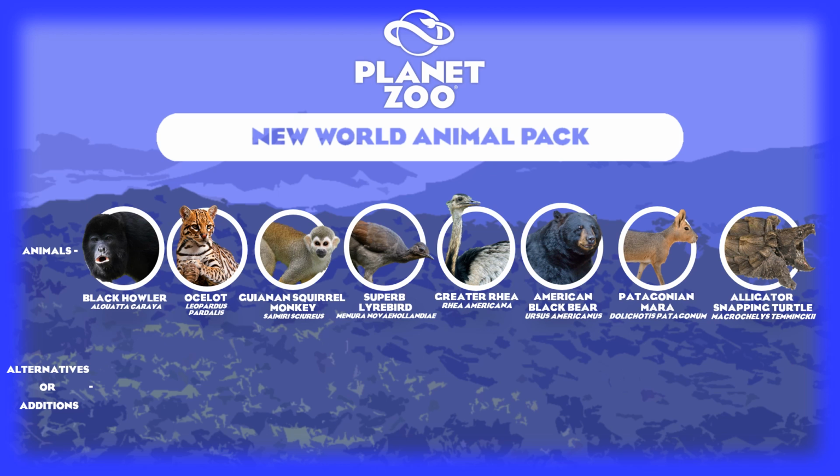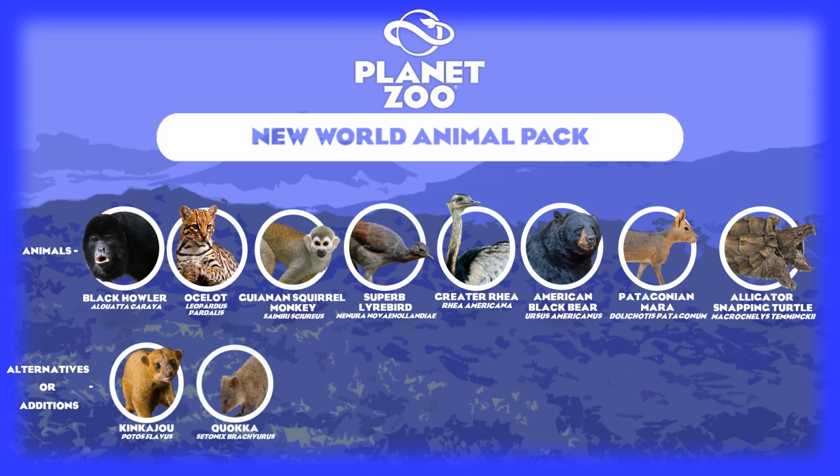Okay, this video might go on for an hour. Okay, let's try and make it snappy now. Kinkajou, a relative of raccoons that feeds on nectar, is a pollinator of the South American forests. And the quokka, talked about in the Islands Animal Pack as an alternative, and is often regarded as the happiest animal in the world.